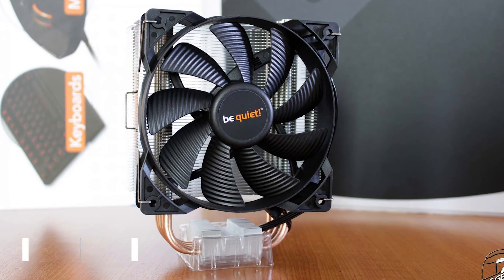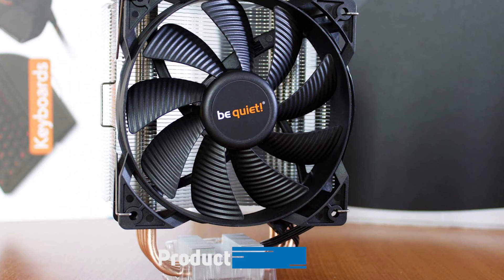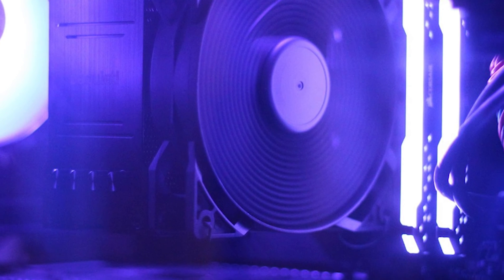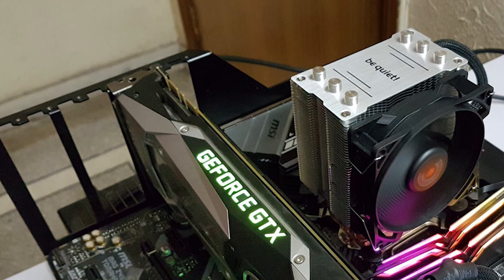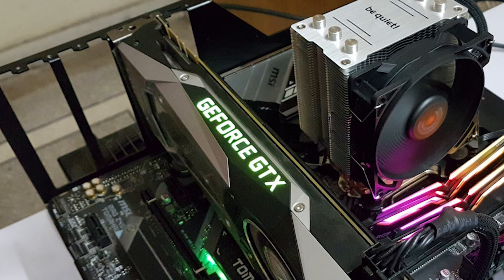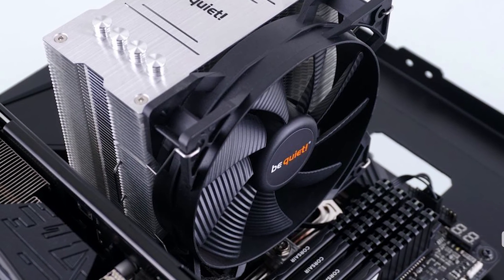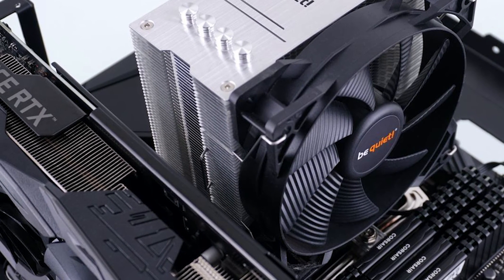Finally, the number ten position is dominated by the Be Quiet Pure Rock 2. If the brand name didn't already give it away, the Be Quiet Pure Rock 2 really is quiet. It's a single-tower cooler equipped with the company's highly regarded Pure Wings 2 PWM fan, which carries a low 26.8 dB noise rating — meaning it's very quiet indeed. It feels really solid too, an indicator of good build quality, and it comes in at a low price. We wouldn't describe the Pure Rock 2 as the most beautiful cooler on the market, but if you do have a windowed case, you could consider the black version, which is certainly more attractive than the plain aluminum finish of the base version.